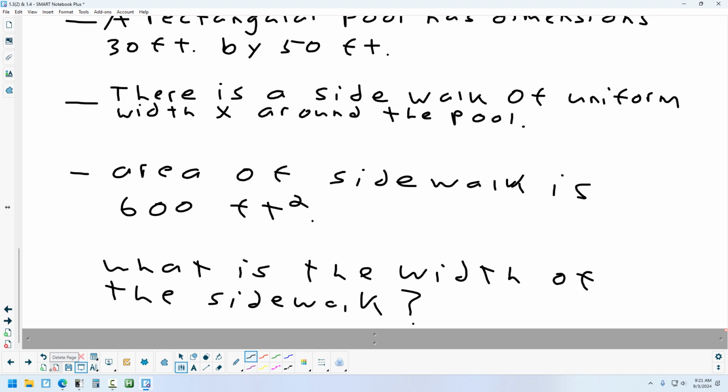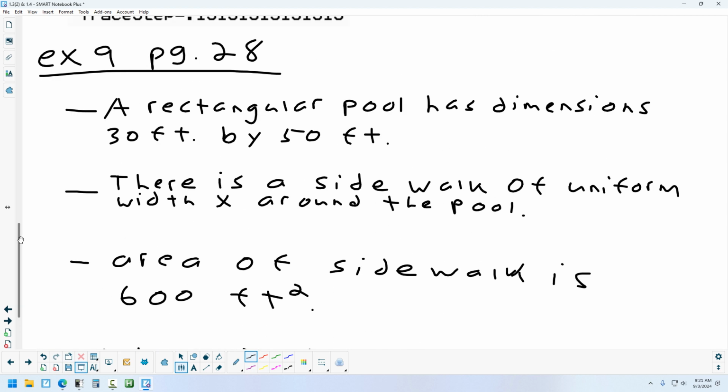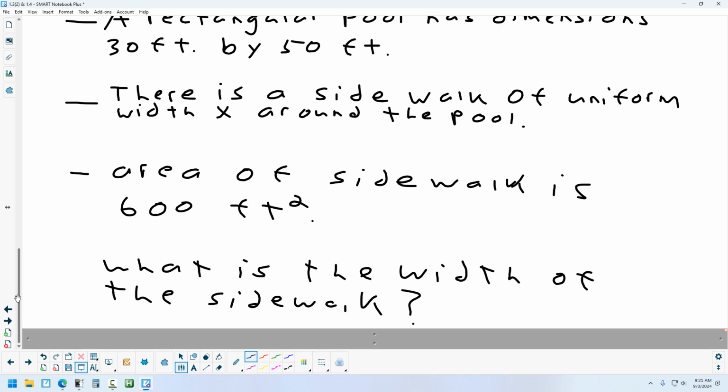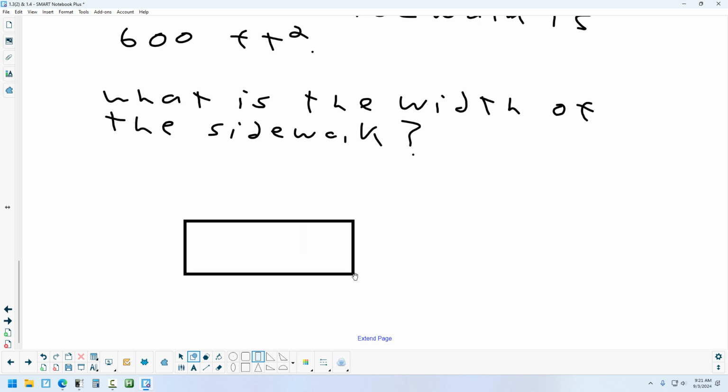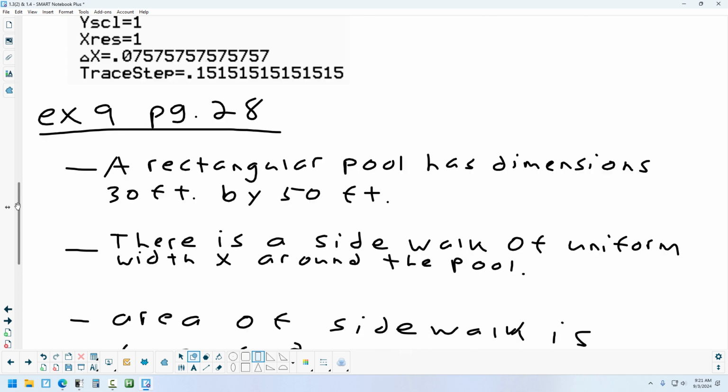We talked about different approaches to solving a problem. What kind of approach do you think would help us to see what's going on better in this problem? Yeah, we should draw this one out. So we'll draw it out and see if we can get a visual of what's happening. First thing I need is a pool, 30 by 50 feet. There's my pool, and it's 30 feet by 50 feet.